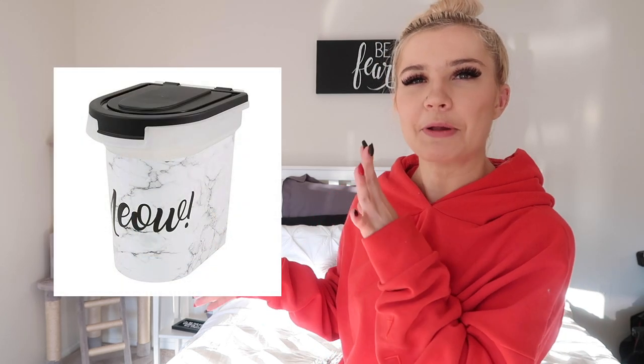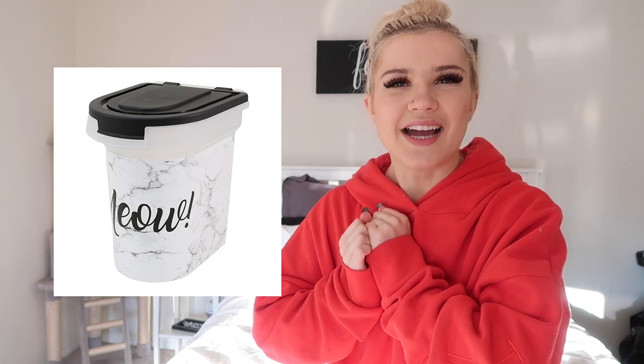We're officially to things I'm going to have to throw pictures up of because they're too big. The first one is this cute little marble pet food bin. I have a small space without a lot of storage, so I can't realistically keep all the cat stuff hidden. I bought this cute little bin — it's marble print with a little 'meow' on it — and it matches the aesthetic of my apartment so well. The theme is black and white, so marble with a black lid is right up that alley. It sits on top of my fridge, looks super cute, and comes with a little scoop to dole out the cat's food whenever they need a refill.